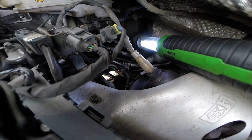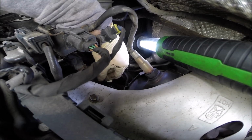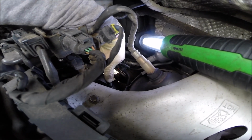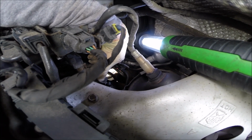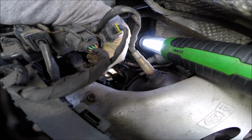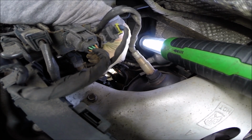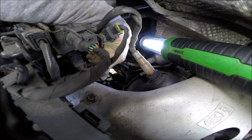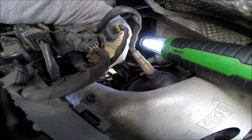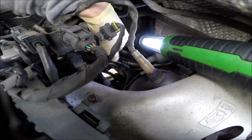Okay guys, one important thing: if you remove the alternator, you have to remember that in this connection here we still have constant 12 volts from the battery. So the option is, if you don't want to lose any information from the car, from the clock, from the radio, be careful how you open this and isolate it after, or just disconnect the battery clamp. The negative point, that would be the best. Up to you.